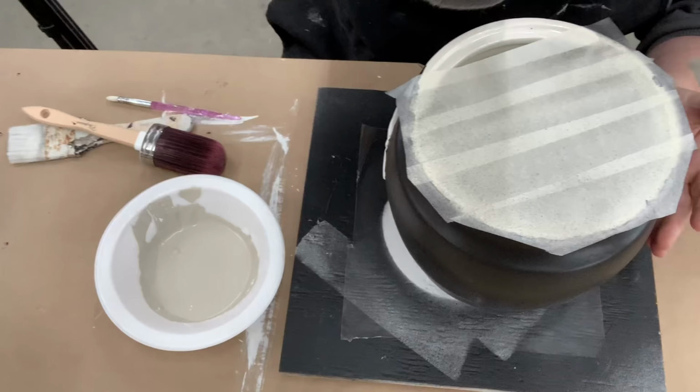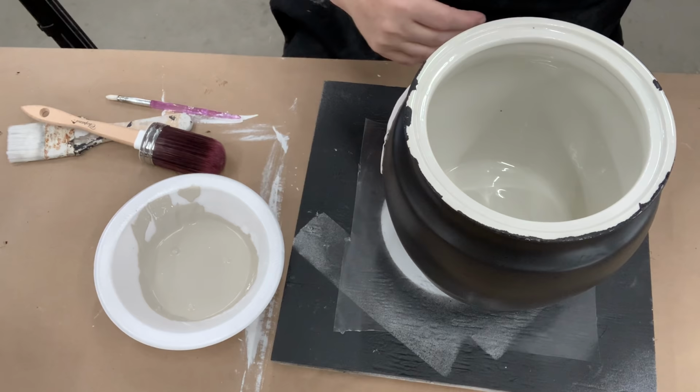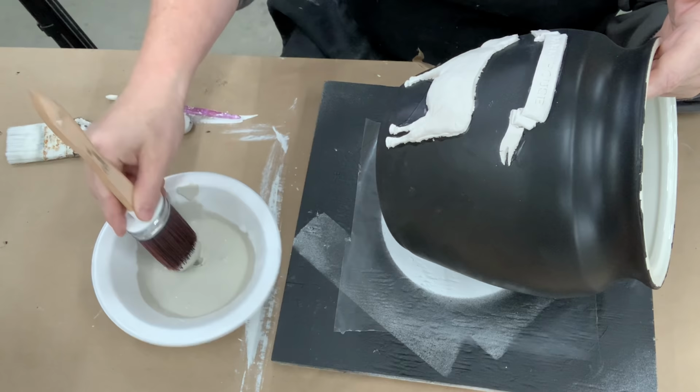So remember what I said at the beginning, I don't touch the inside of my containers. I try to find a color that matches what I'm going to be painting the outside of it. And then I can clean up that outer edge as I'm painting.